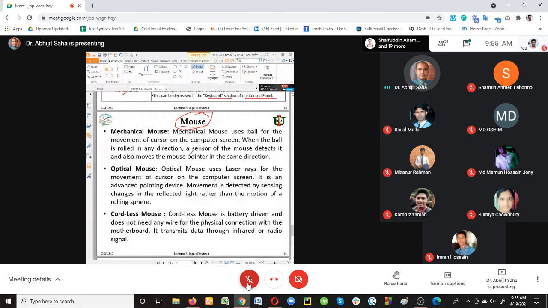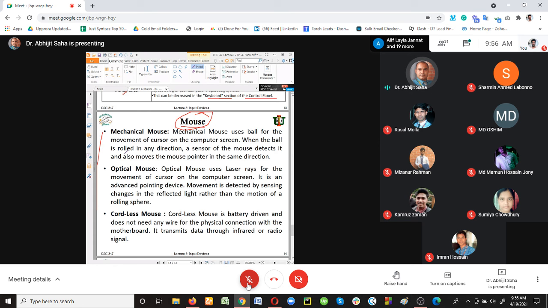So there are different components, and the mouse is one of the input devices that we are using in the computer system. It makes our task easier when using the computer system, because you can move the cursor anywhere, and that really helps you to open something or to operate your different tasks in the operating system.